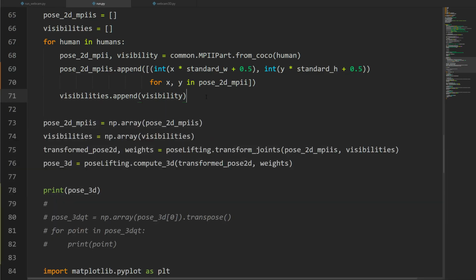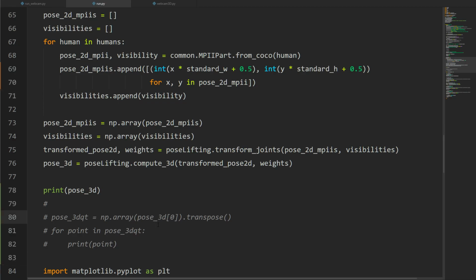So the one difference between matplotlib and pyqtgraph is, with matplotlib, the format that we showed before, that's what matplotlib wants. It wants a list of x's, list of y's, list of z's. pyqtgraph is different. What it wants is each position is a list. So one list will be x1, y1, z1. The next list is x2, y2, z2, and so on.